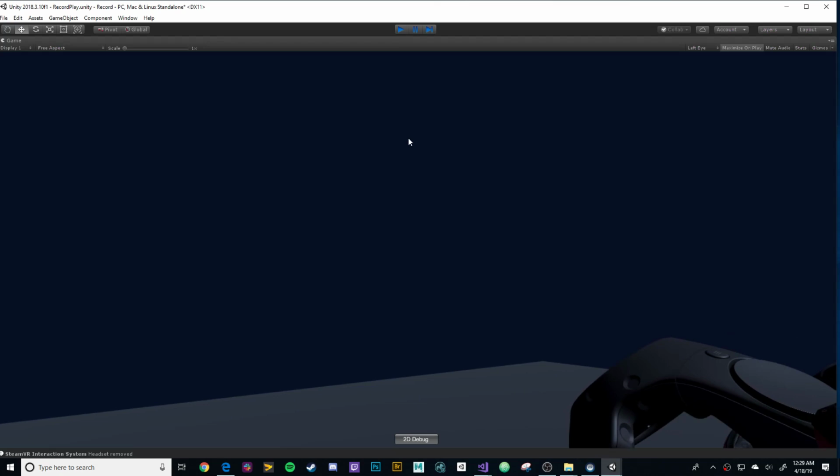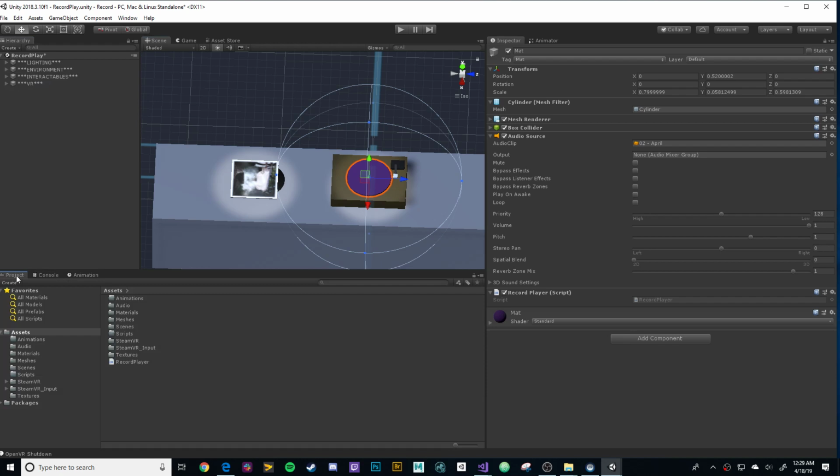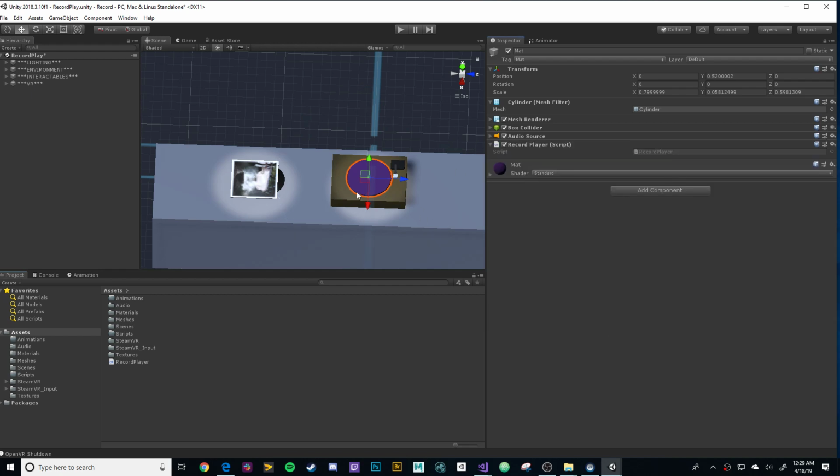All right, so great. We've got it so you can place the record down, it starts playing music, and it does all the things we want. I'm just going to add a little bit of final polish here, and then we'll be done. So how are we going to add polish? Well, you notice that we did put this mat tag on here, so we're actually going to look for something there. I'll show you in a second.